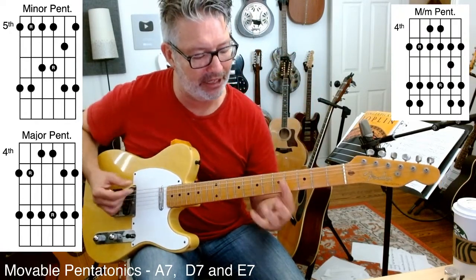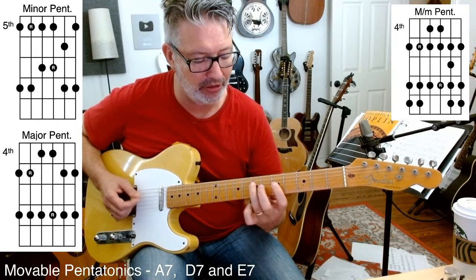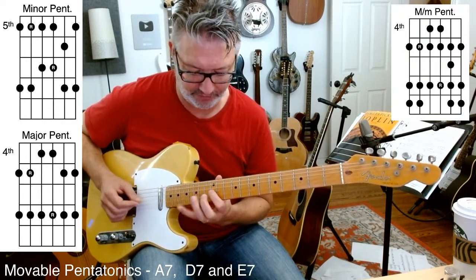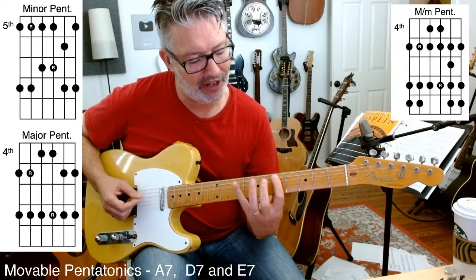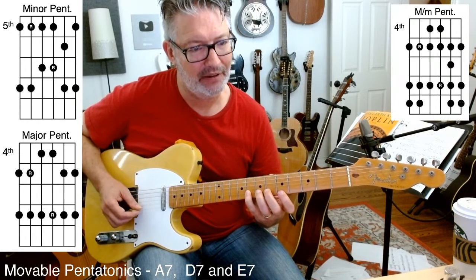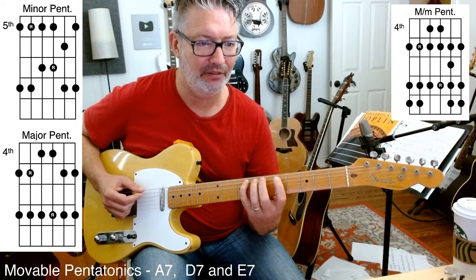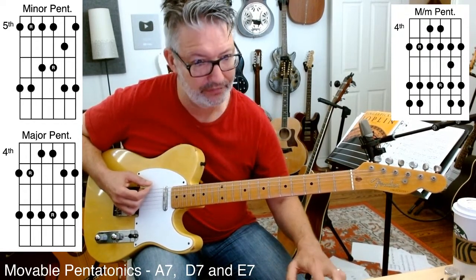So, all right, let's go over this one again. Minor pentatonic. This is what I would call pentatonic number four, shape-wise. And you don't need to know that. There's no quiz on that. That's just my nomenclature. But if we were to play them all in order on the fretboard, and we started with consider this number one, number two, the next shape being number three, and next shape being number four, that would be this one here. Okay, so it's again 5, 8, 5, 8, 5, 7, 5, 7, 6, 8, 5, 8, and then backwards, 8, 5, 8, 6, 7, 5, 7, 5, 8, 5, 8, 5. All right.